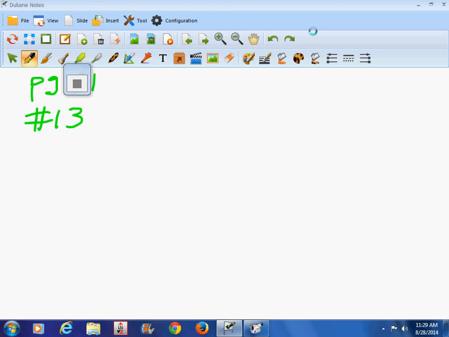All right, we're covering page 61, number 13, and we have a line with point P and R, and then in the middle of it is point Q. Now, it doesn't say it's the midpoint, okay? It just says in the middle, in between. So unless it says midpoint, we can't set those equal. The only way that we can set those equal to each other is if it says midpoint. So I have point P, point Q, and point R.